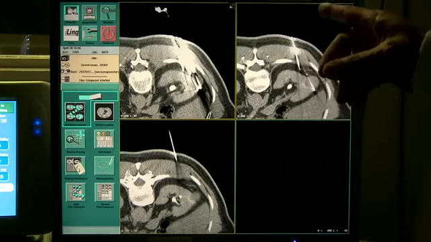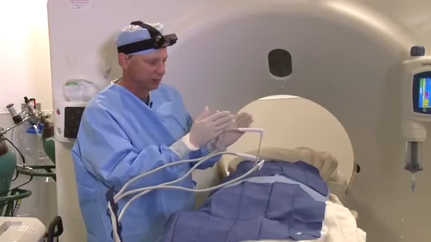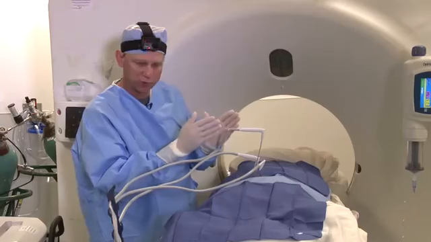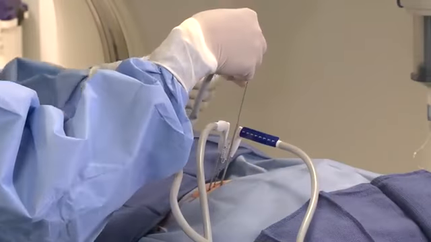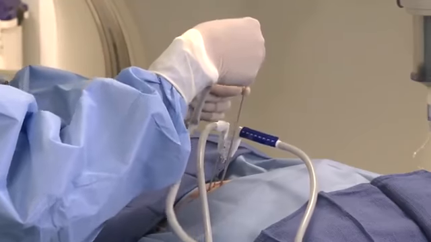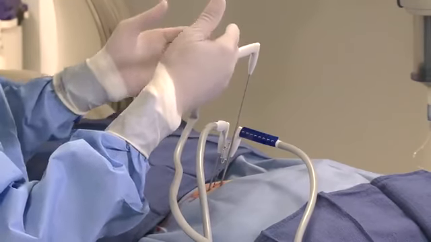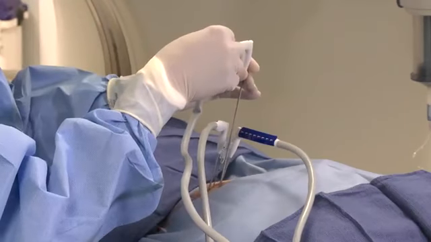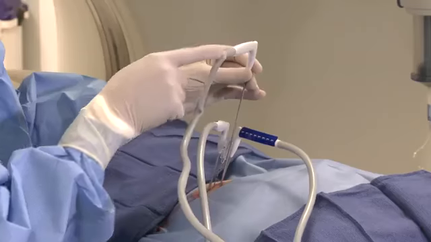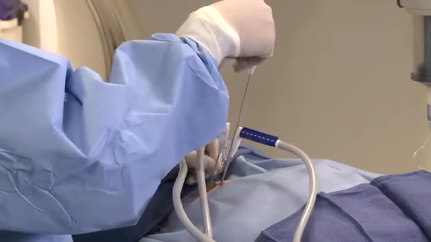We'll go back out there and I'll show you what's happened. So what's happened is the probe itself has been pulled or deflected so that it's descending. In other words, this needle is off axis, just simply pulled. These are rigid instruments, and you have to pay attention to that. So when I left it, it was straight up and down. The cord was hitting the gantry, so we bent the cord, and that changed the axis.